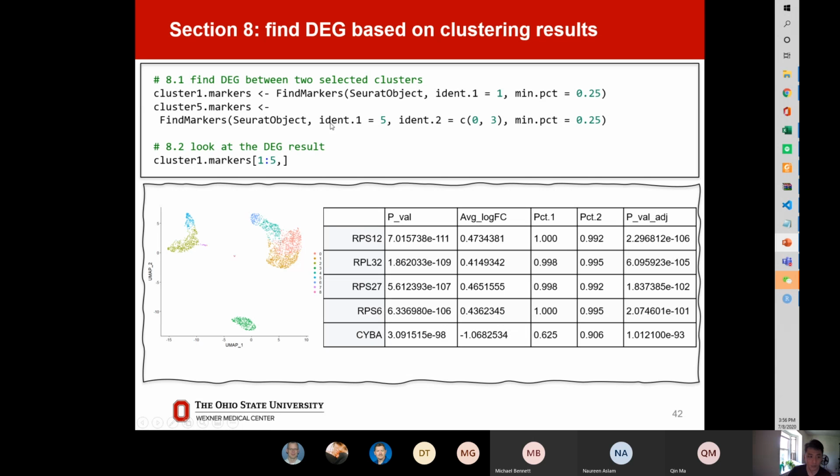Ident.1 means you give 5 as the source cluster, and ident.2 means give the other cluster as the objective, which you should compare to. By using these 2 parameters, you can get the cluster 5 differential expression genes regarding these 2 clusters.